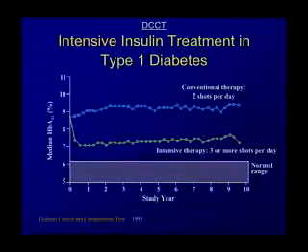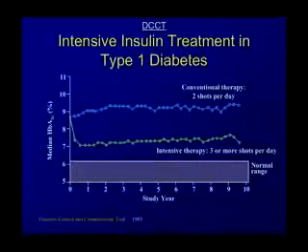So they wanted to study, are these complications preventable? Can we reduce them? They did a study called the Diabetes Control and Complications Trial. They studied 1,442 people for 10 years. They had 2 study arms. One got lots of education. They took at least 3 shots a day. They adjusted their insulin. If they were going to eat more, they took more insulin. If they were going to exercise, they took less. They checked their blood sugar frequently. And all those things allowed them to achieve better control. That's the intensive therapy group.